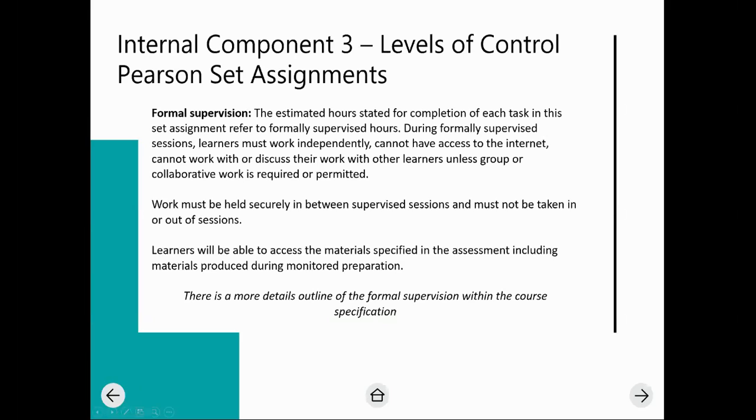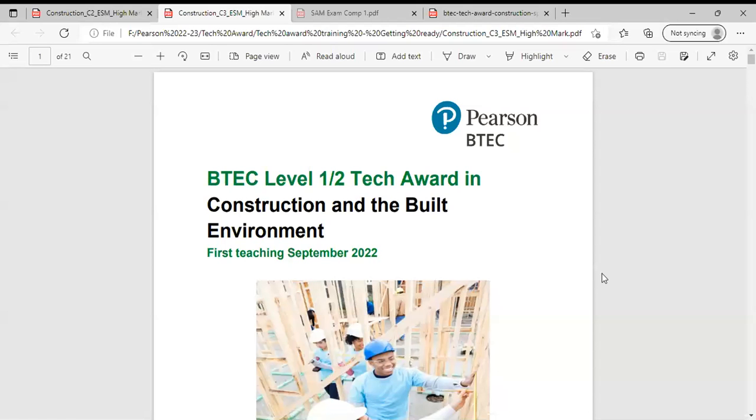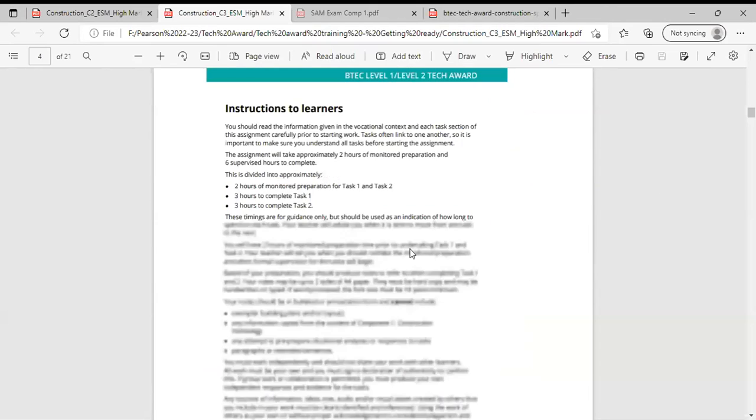I'm just going to stop the presentation for 1 second while I move over to an example of the particular assignment. So this piece of work is what has been deemed as a high marked piece of work. It is based upon the example Pearson set assignment brief that is available on the Pearson website. To start out with, I'll move through to the assignment brief.